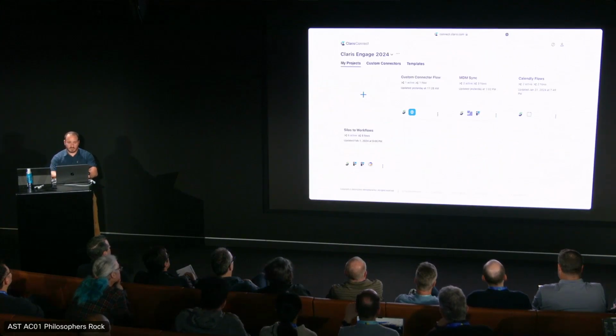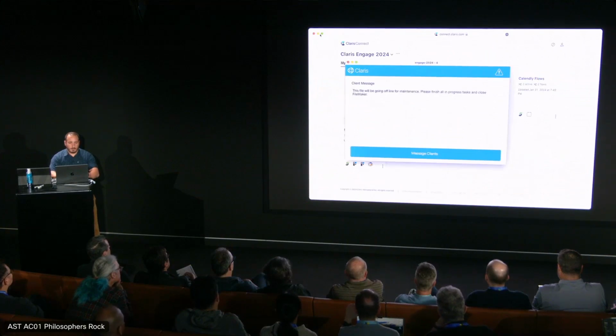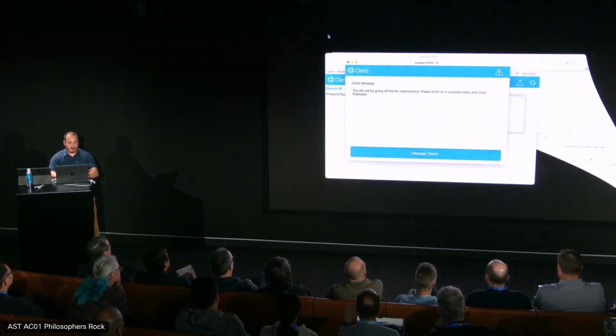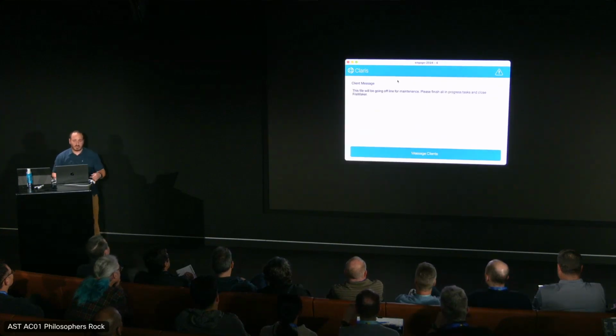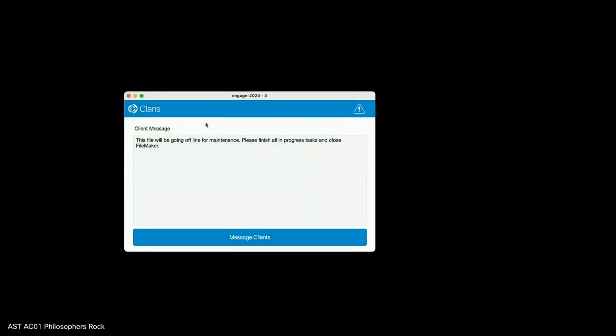Okay, to show this off, I've got another FileMaker file. Actually, truth be told, it's the same FileMaker file, but a different layout. And this does two things for me. One, it allows me to send a message to my FileMaker clients, ones that are hosted. And then later on, we're going to see that it actually allows me to manage my FileMaker server and make sure that when I want to do server maintenance or take the server down, take the file offline, everyone is aware of it, everyone's aligned, and the communication is done automatically.